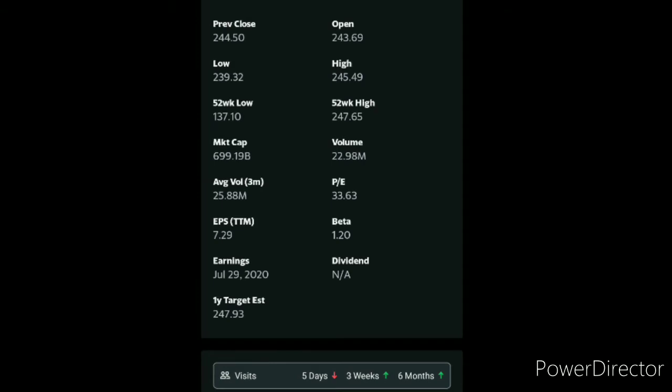So what that means is the larger the number of the beta, it means that it does well when the economy is doing good. Okay, so if it's a high number, that means it does good when the economy is strong. And if it's a smaller number, that means that it does well when the economy is doing bad. Okay, so depending on how you're investing, that 1.2 is about average. So depending on the circumstances, it can give you information as if it does well if the economy is doing well, or if it does well when the economy is bad. So that's the second thing.